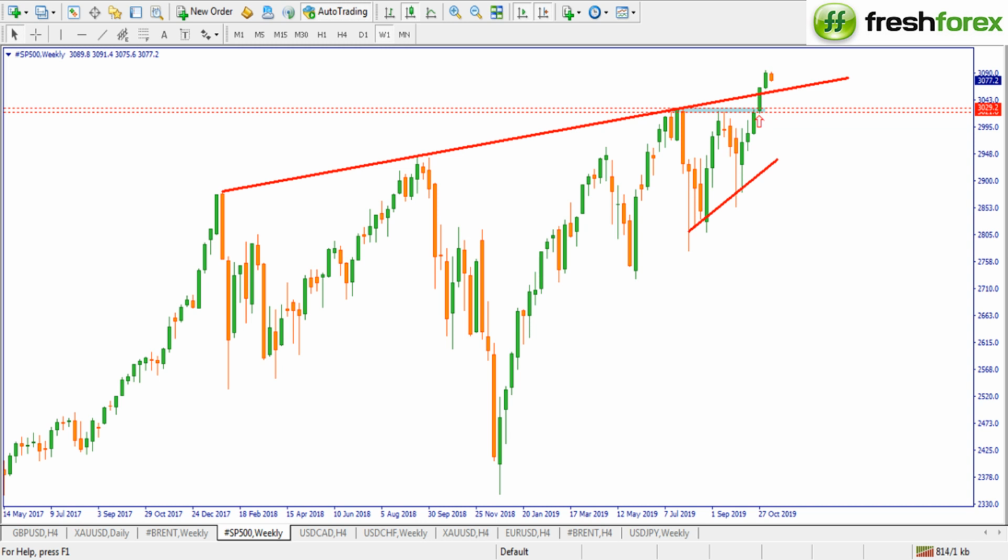Does that make sense? That's basically what we're waiting for. We want price to give us a clear buy signal on the two pairs so that we can buy both of them at the same time. That's the correct time to trade, when the two are showing you the same thing.